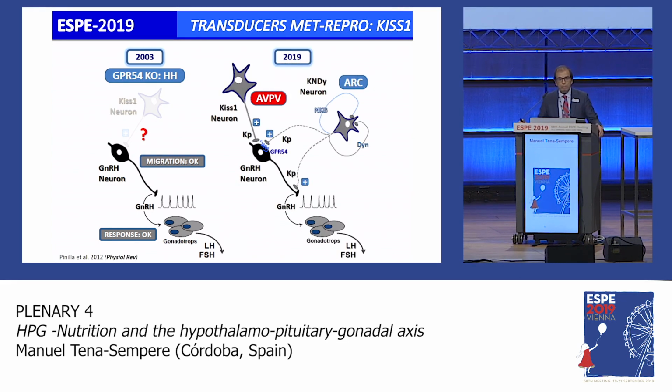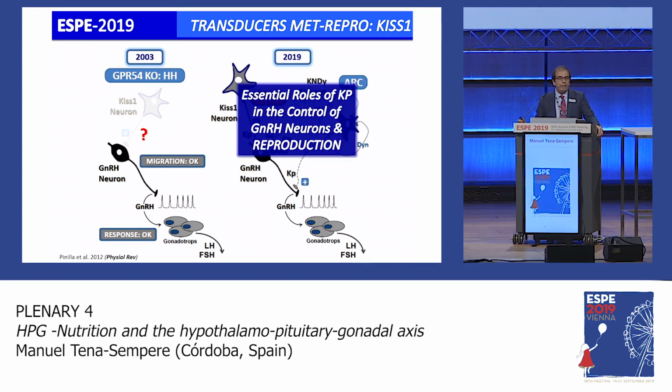And actually, in just about 15 years, we have witnessed an explosion of kisspeptin studies that have allowed the scientific community to really define the characteristics of the system. So now we know that there are specific neuronal populations in specific areas of the hypothalamus, such as the arcuate nucleus and the rostral hypothalamus, that engage in the control of GnRH neurons to activate them and indeed participate in the regulation of the reproductive function throughout the lifespan.